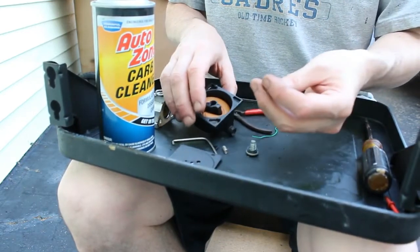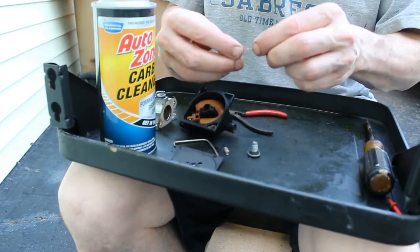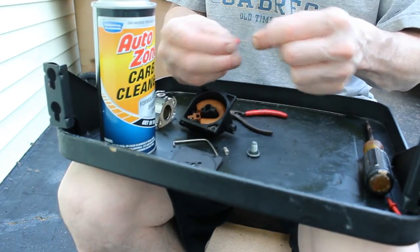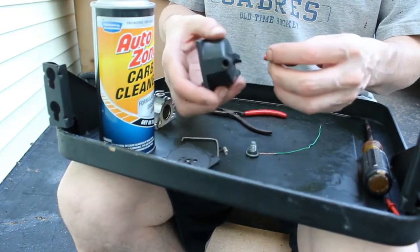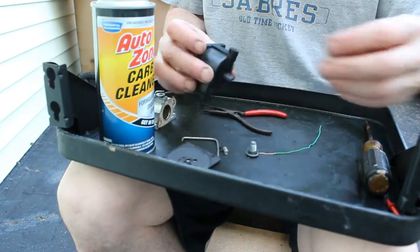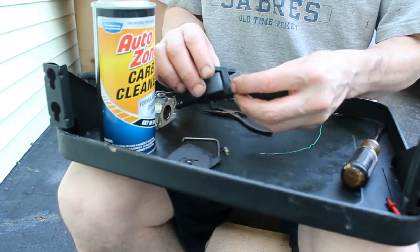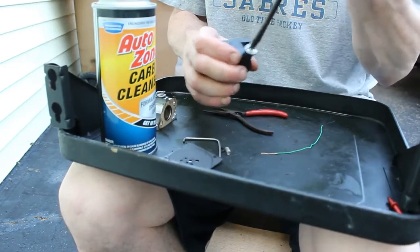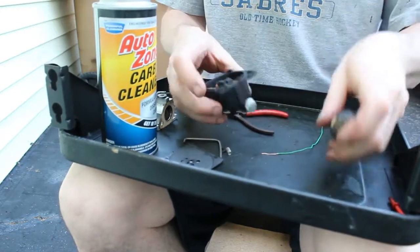It looks like it might have a kind of a hole in it. I'm just going to check this piece that goes into the drain plug. It's got the red kind of plastic on the end of it. And that hole is clear. That'll go in there, the red part first. Then our drain plug. Good enough.